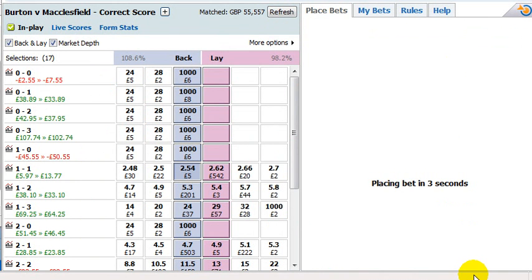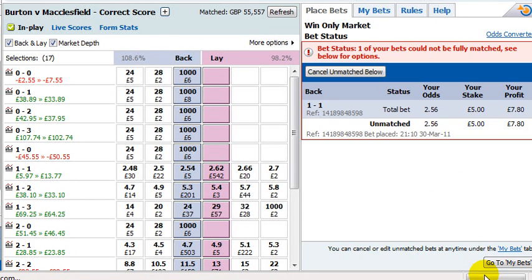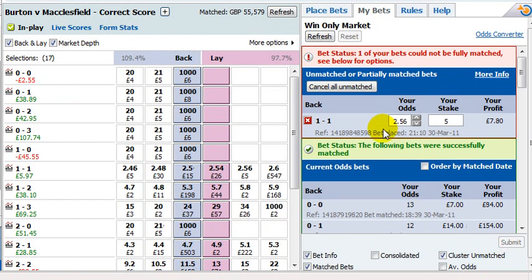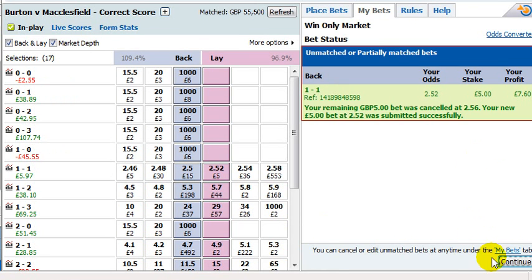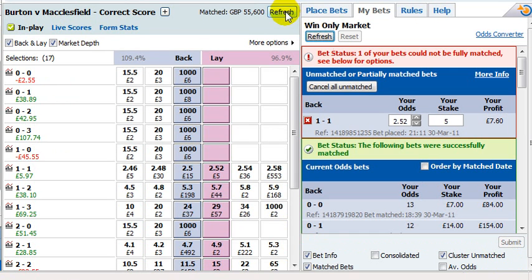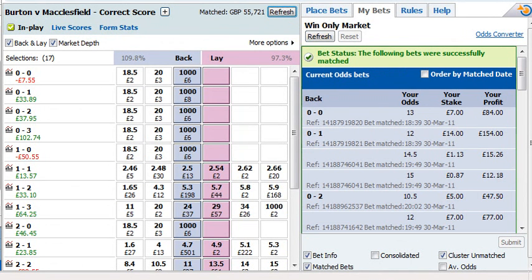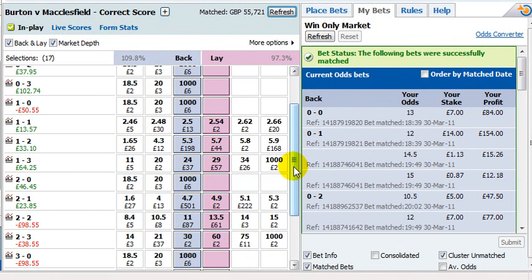So let's have a quick recap. I'm putting another bet in as well. All the time I'm looking at the 1-2 and the 2-1, for example. They're the next two scores that could possibly happen, and those nicely cover this 20% figure I'm looking at. So by backing the 1-1, I want to increase my green on that to get nearer to this 20% should it stay at 1-1. Obviously that's going to reduce the profit on 1-2 and 2-1.